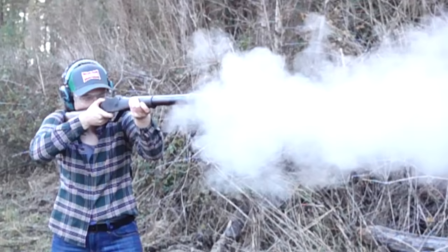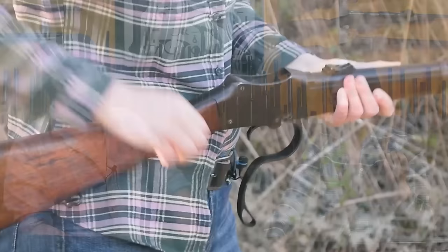Because a lot of guns are zeroed for 300 yards or something. Right. And we're shooting at 70. And they may not have a battle sight option or anything like that, which these do not either, by the way. It's just a fold forward ladder. So, nice and simple. Out of the two, would you choose rifle or carbine?